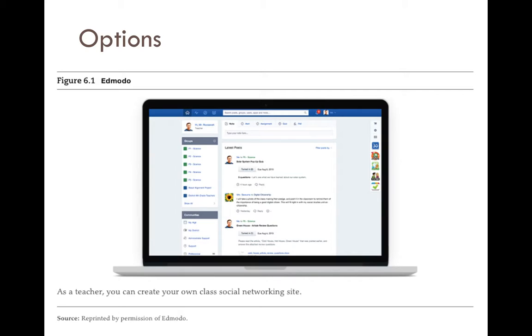So it's not necessarily, I want to bring social networking sites into my classroom. Instead, start thinking, my students are going to be on this eventually. So how do I help them learn to use it responsibly? How do I help them learn how to write appropriately for these sites, and respond appropriately to each other in a meaningful and appropriate way? And how do I help them understand how to navigate what's truth and what's not truth?